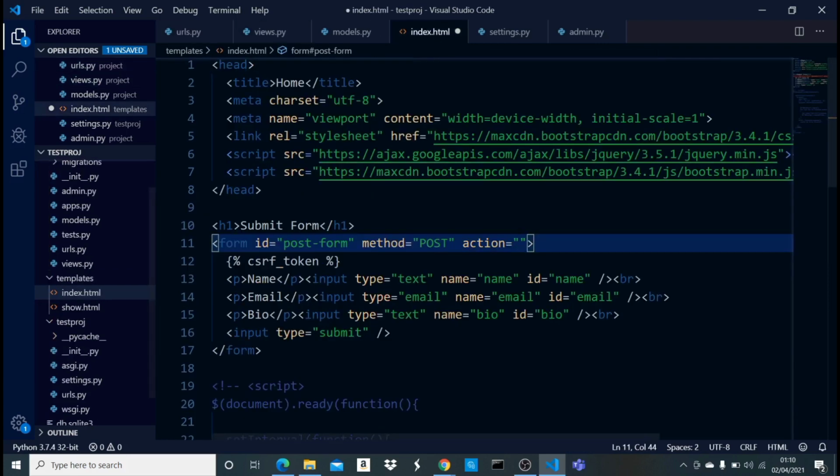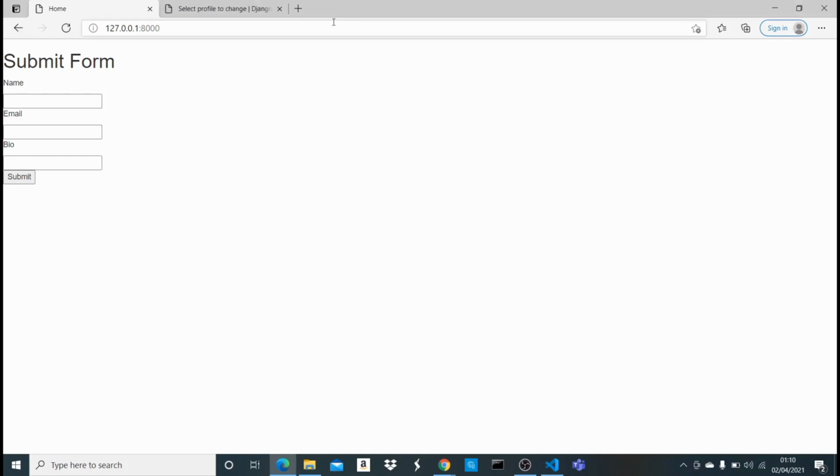So in index, we set an action to create. So now let's come here and try that again. It should work. It should totally work now. A name, and then I am a. So like this, and then we hit submit. So it says new profile created successfully, as you can see.